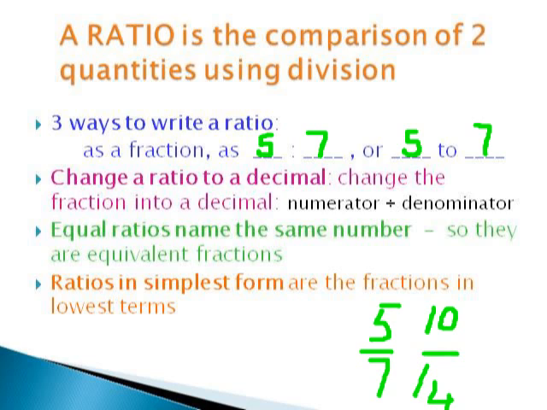And if you needed to make a ratio in its simplest form, again, you would do the same thing as you would for a fraction. Simply find a common factor and divide both numbers by that common factor until they have nothing else in common except for 1. All right, let's get started with some ratios.